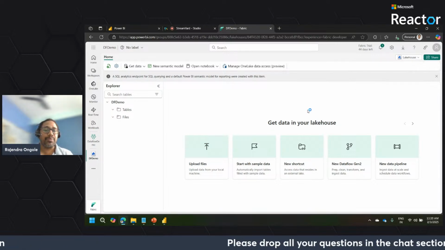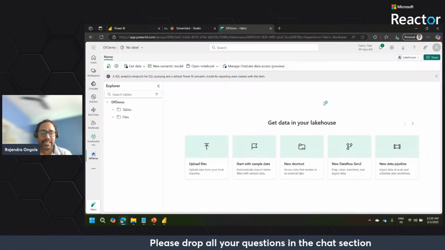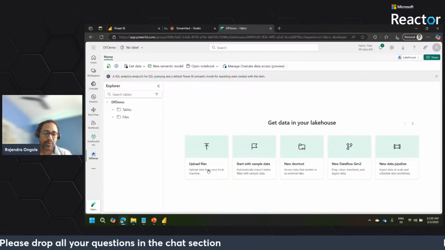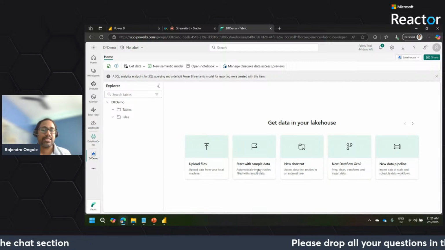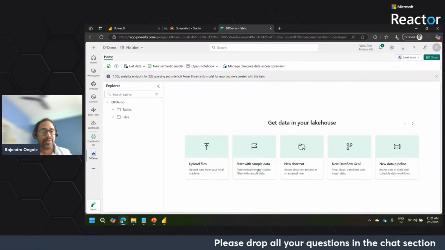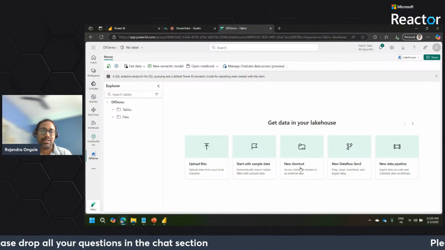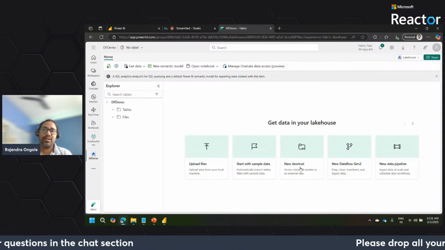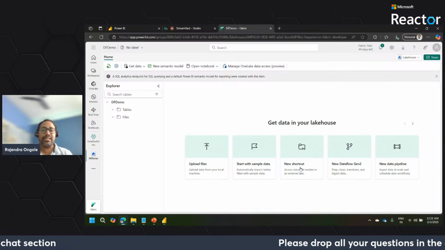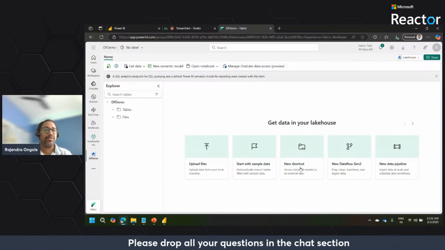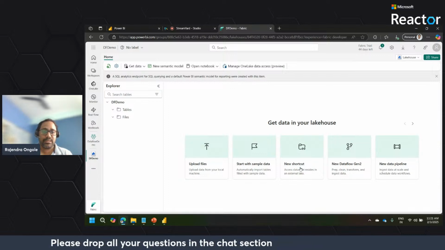Fine. How are we going to bring the data here? In the center, you can see the different ways to extract the data, like upload files and the sample data they're providing. Just like in Power BI Desktop, where we can see the financial sample, we can import it for learning purposes. And also Shortcut. A shortcut means we are not re-extracting the data. In simple terms, we can reuse existing datasets which are already available in your existing workspaces.